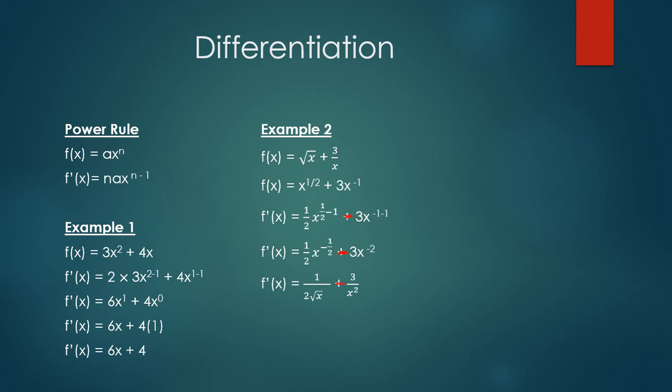Now let's look at example 3. We have f of x is equal to 1 divided by x to the 5th power plus 4 divided by root x plus 7. Once again we need to have x being raised to some power, so we need to rewrite these. These are the same as x to the negative 5, 4x to the negative half. Remember, square root of x is just x to the half, and bringing it up becomes to the negative half, plus 7.